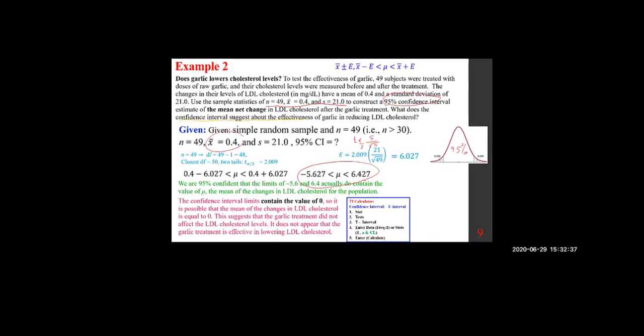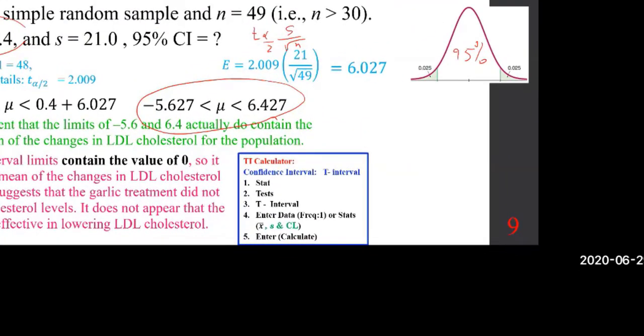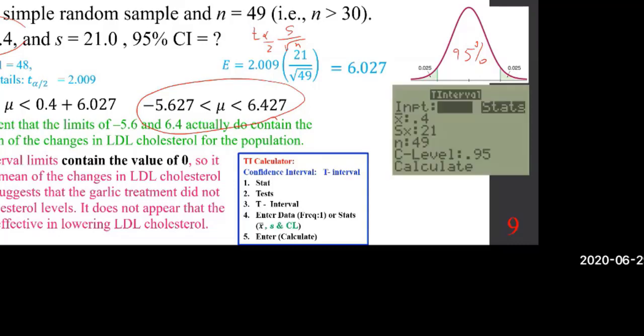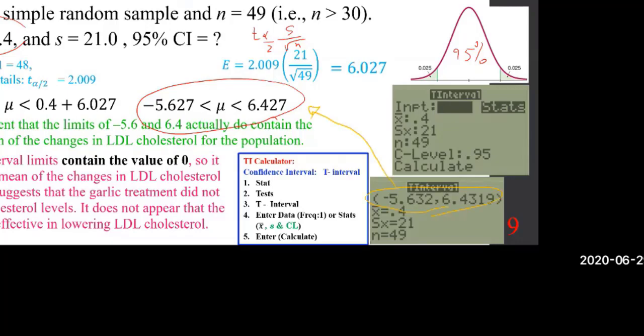All right, so having said that, here's another one, confidence interval T interval. You go to calculator, stat, test, T interval, and you enter data or stats, and then you calculate. What do you put in? X bar, S, N, confidence level. Now take a look at the answer. Now the answer obviously is very close to what we have. Why are they different? Because we use the table and we guesstimated the t-value. They are using technology and they don't have to.